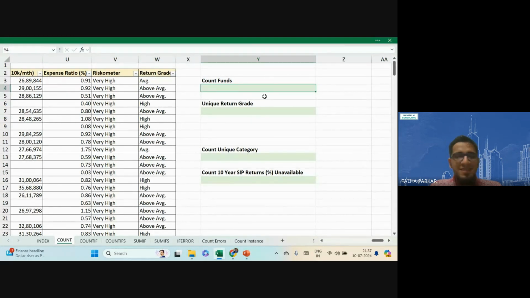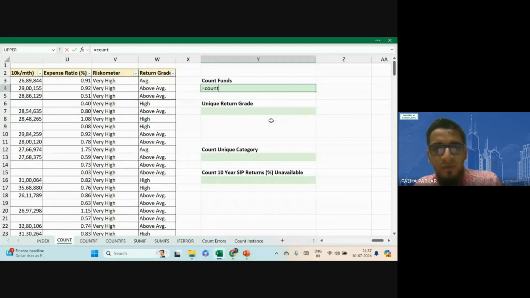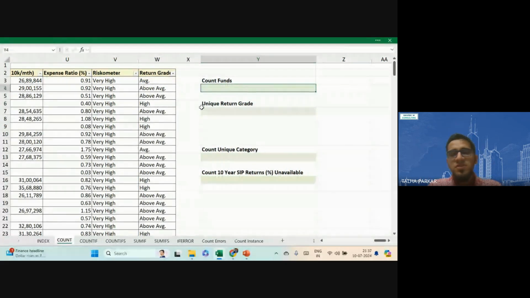Now in Excel there are a lot of functions for counting. So referring to count, there are many functions. So you have COUNT, COUNTA, COUNTBLANK, COUNTIF, COUNTIFS. Okay, we look at the most important ones. Now if you just simply want to do a count on the number of rows that are there, right?